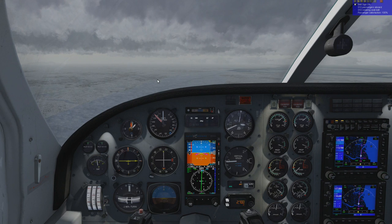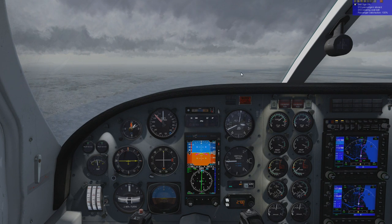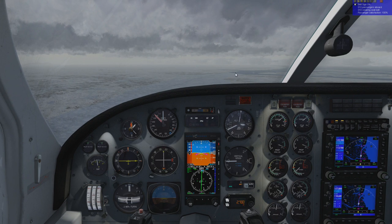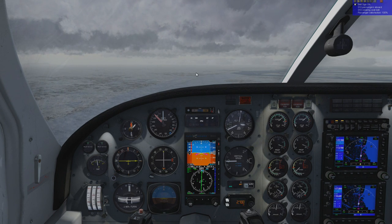Trying to look, can't really see too well on the map because everything's so frozen. There, it's not frozen. It's kind of hard to see where the land and the water meet. So that's where, that right there, but I can't tell where the point is. I think that's it right there, the point. So it should be over in here.